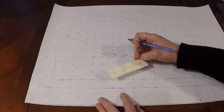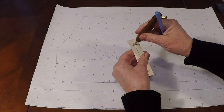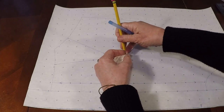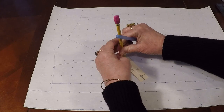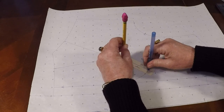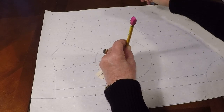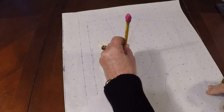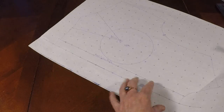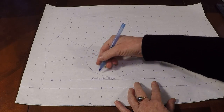So here we have our compass, and we're going to make a little bust mound circle here. You can use an awl on one end, or you could use a pencil or a pen. So I'm going to use my pencil right there, and I'm going to put my pen in the other end of my compass, and I have punched holes through both ends of the compass so I can go around here and make a circle. And there we go. Handy little compass. Now we can totally see the bust mound.